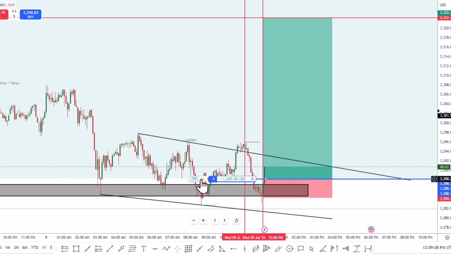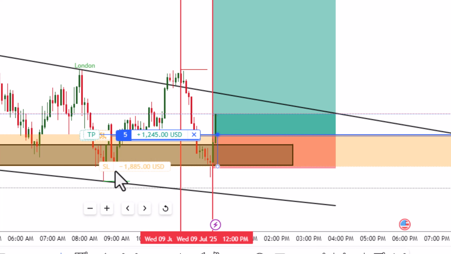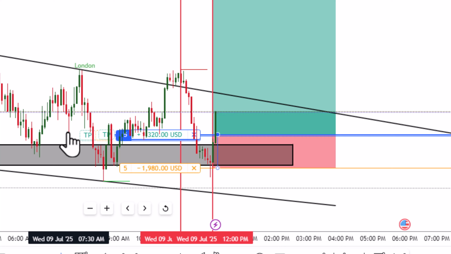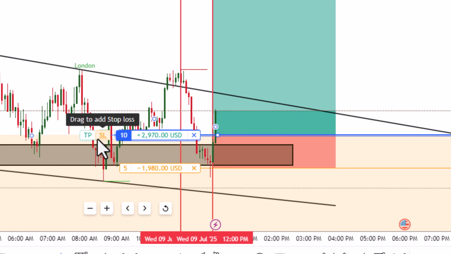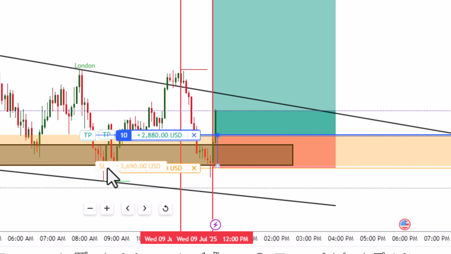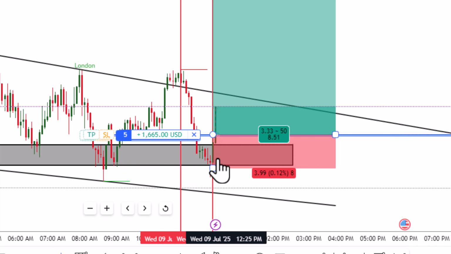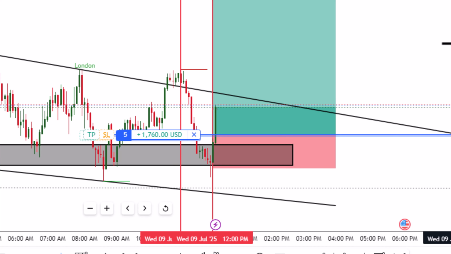Now you can see that despite me entering into bigger loss sizes, my stop loss will probably just be around, this will be around somewhere 2K. And the bigger loss sizes, which is the 10 loss sizes, will be around somewhere probably 4K thereabouts, right? So as you can see, yes. So that doesn't mean I actually want to lose this. No, I don't actually want to lose it. If price is coming back massively, I'll probably get out of the trade. Very, very nice. But so far, so good.